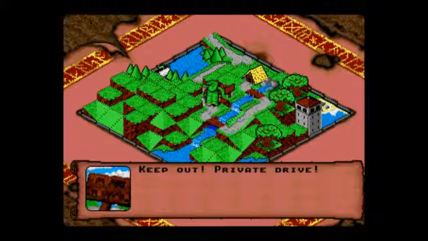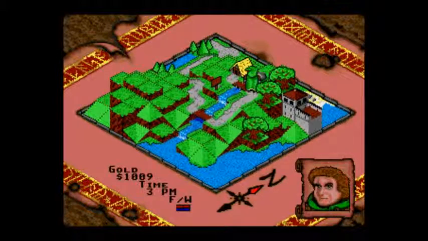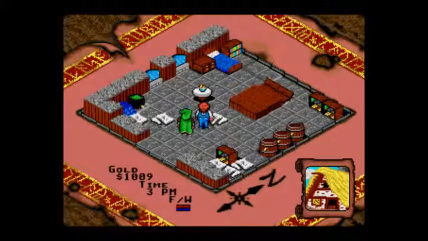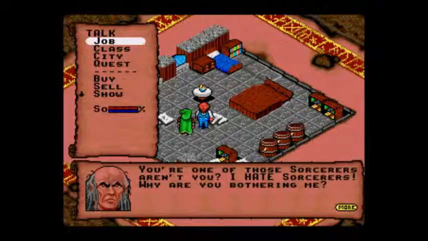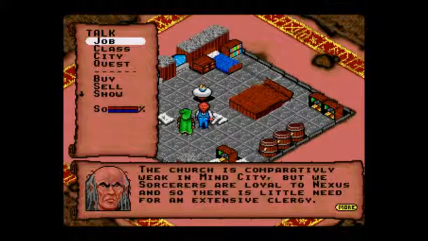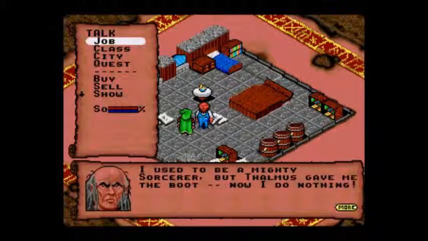Keep out, private drive. A ratty little shack on a hill. You're one of those sorcerers, aren't you? I hate sorcerers. Why are you bothering me? I used to be a mighty sorcerer, but Thalamus gave me the boot. Now I do nothing.